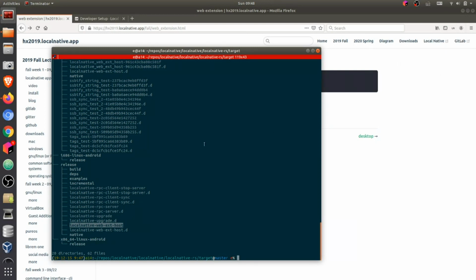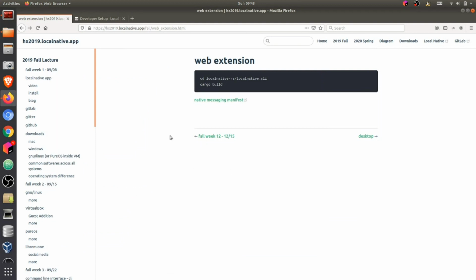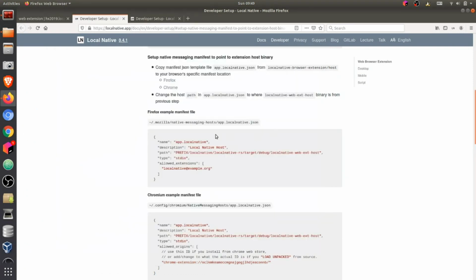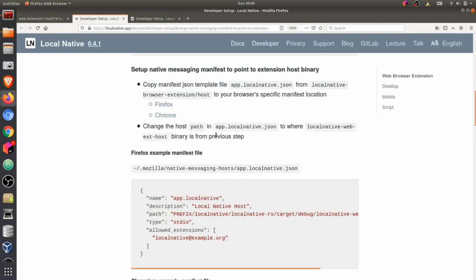So there is a concept for web extensions called the native messaging manifest. In simple words, it's a configuration for the browser to find the host file you talk to.